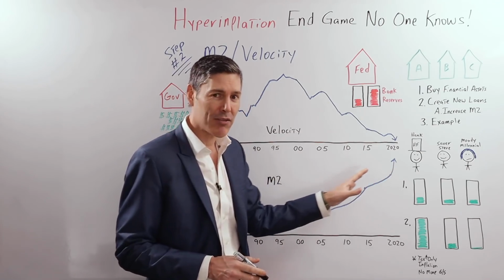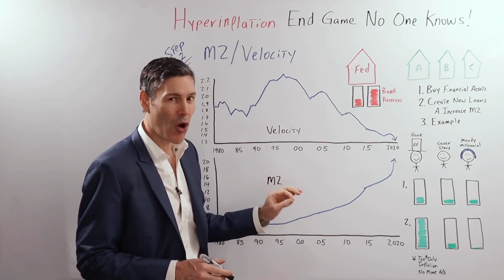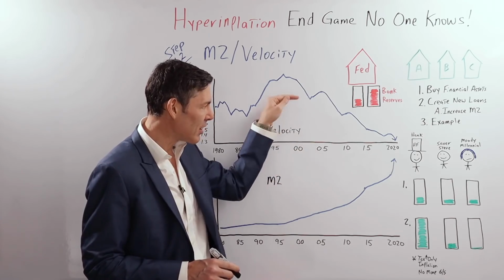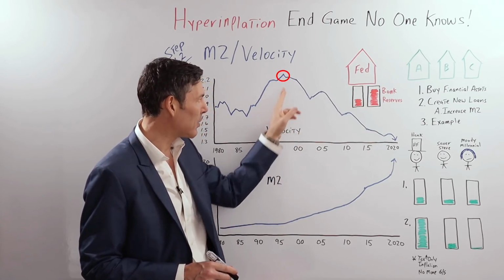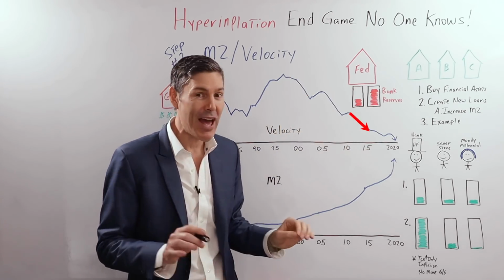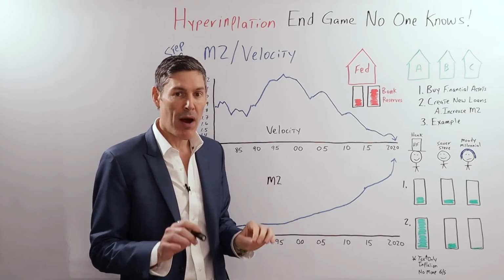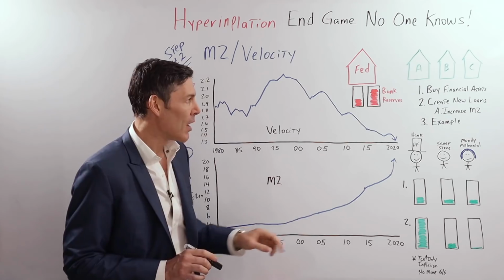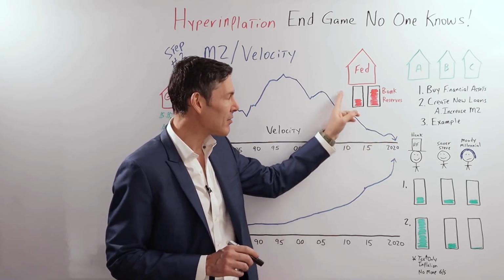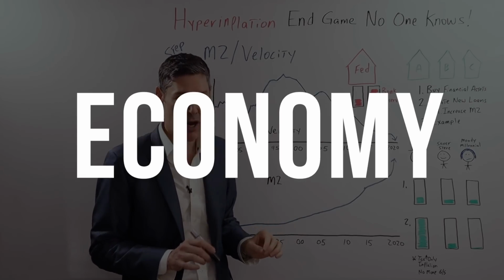So again, it goes back to this problem the Fed has with velocity, and they don't really have total control over the money supply. So why does the velocity go down? Why have we seen it go from this peak in the mid-1990s and continue to go down and down as the Fed does more and more quantitative easing? One possible explanation could be that when the primary dealer banks create new loans, now because they think there's a Fed put, they're only creating new loans for the financial economy.